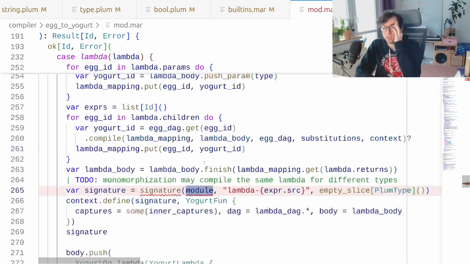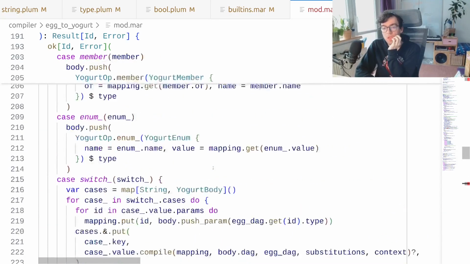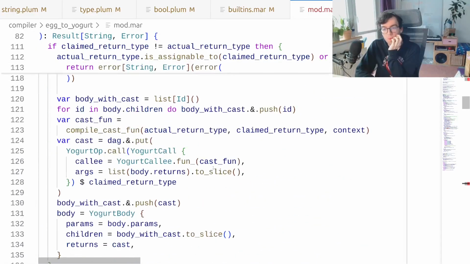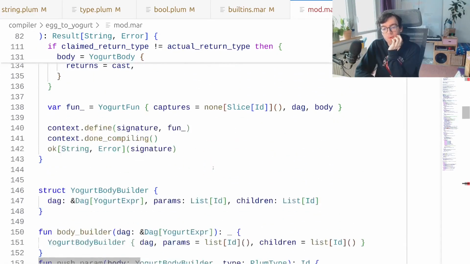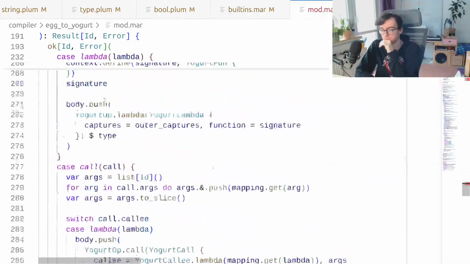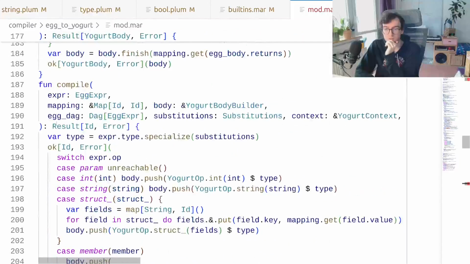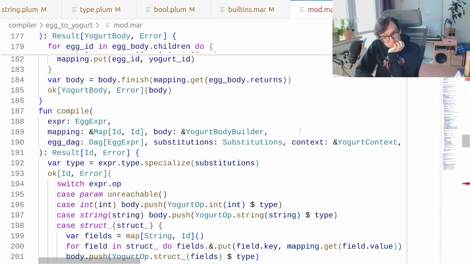Module is not in scope, that is sad. And what do we have in scope here? We have all of this. The context doesn't have a module, no. I think we also need a module here, that is kind of ugly, maybe.